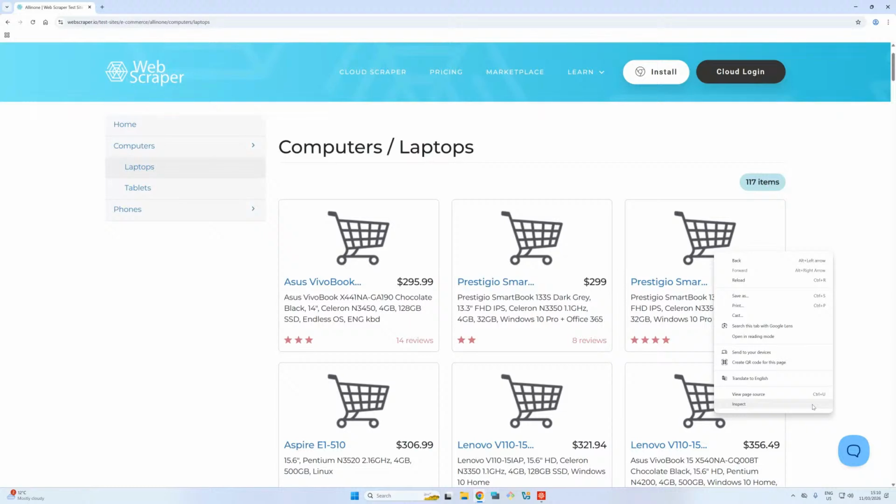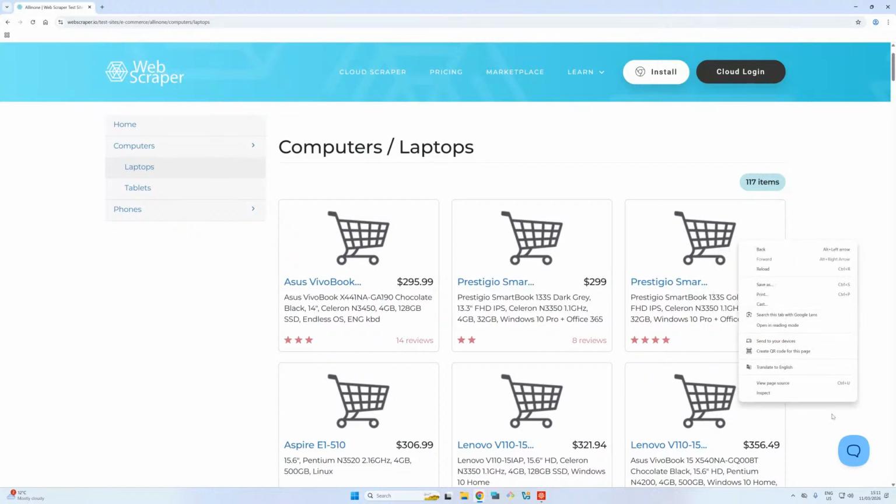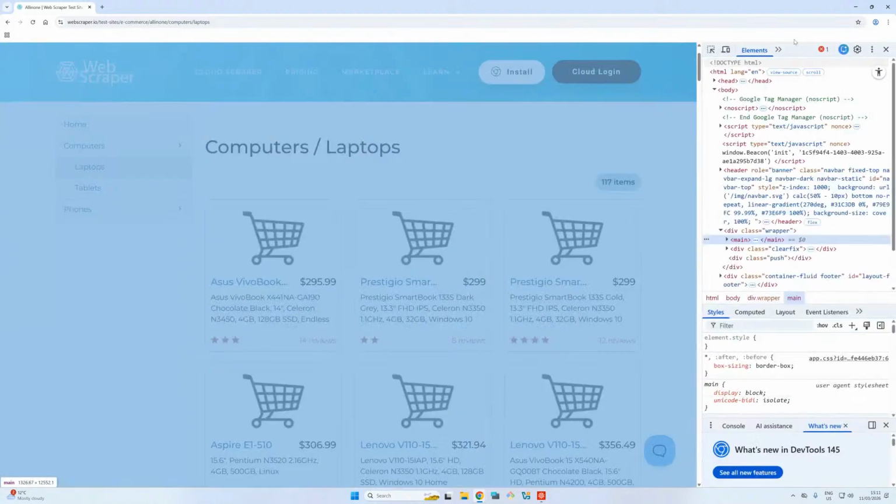I'm currently using Chrome, and it's about the same for a basic browser like Chrome, Firefox, or Safari. It is a pretty standard way to look at the HTML code of this website: you right click and then you see Inspect. In other browsers, it will be just about the same.